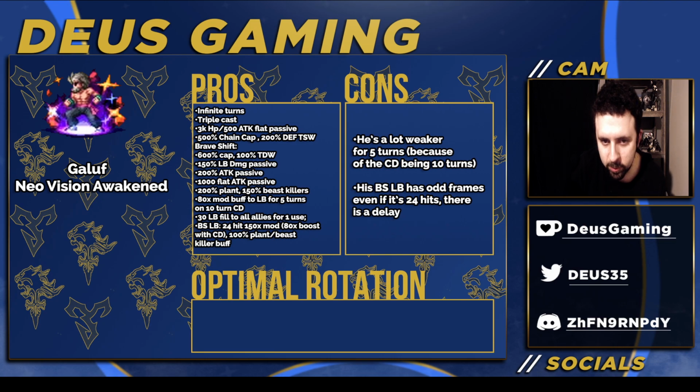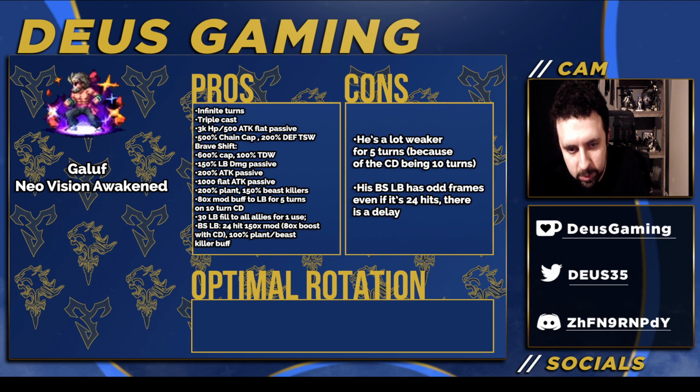In the brave shift form, I'm pretty sure both sides have that, but in the brave shift form, he has 600% cap, very good. 100% true wield. 150% limit burst damage passive. 200% attack passive. I just wanted to mention that so that it's easy to cap his attack. 1,000 flat attack, so he doesn't have that on both sides. So the top part is for the base form. I didn't label it for some reason. I'm stupid.